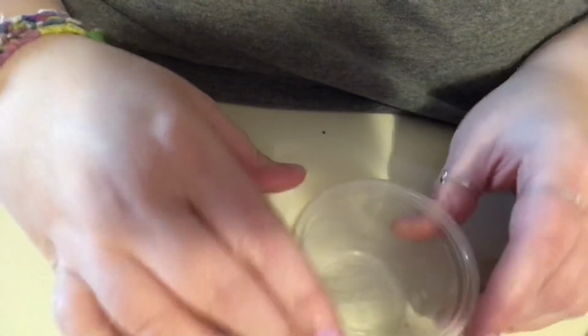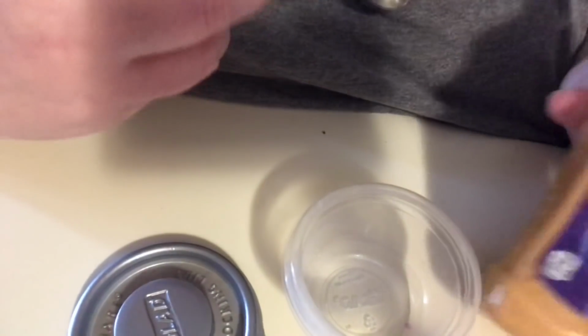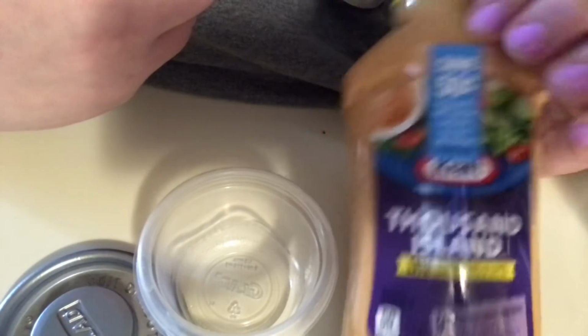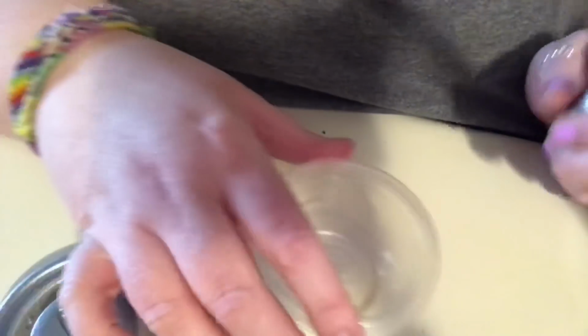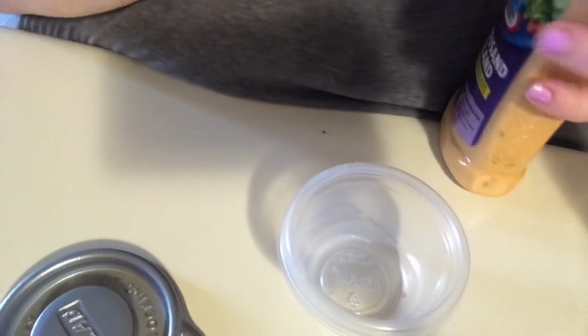First we're going to need 1.5 tablespoons of the light Thousand Island dressing. And I'm making 2 servings, so that's going to be 3 tablespoons I'm going to use.